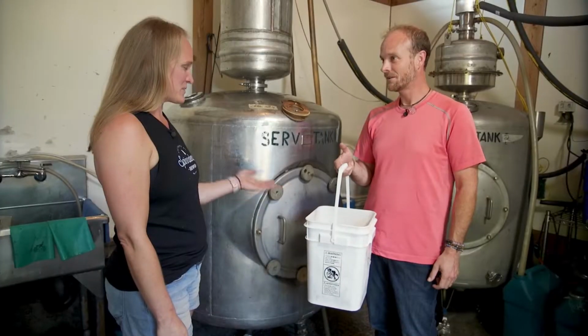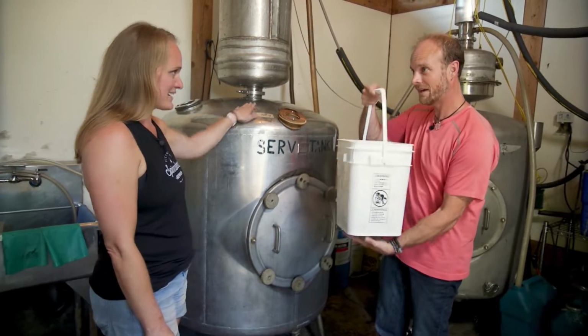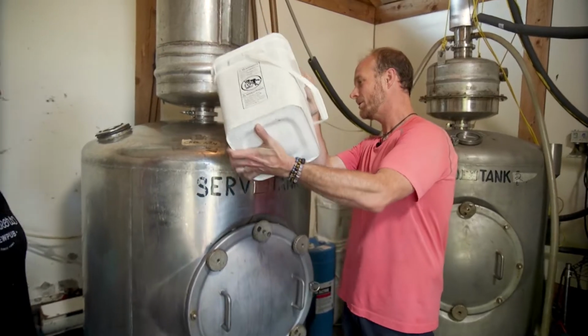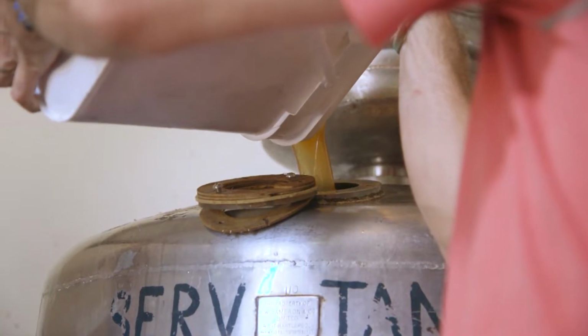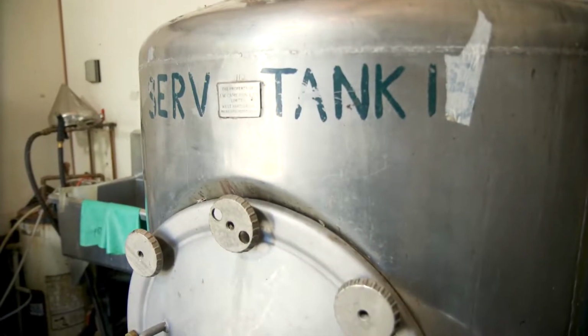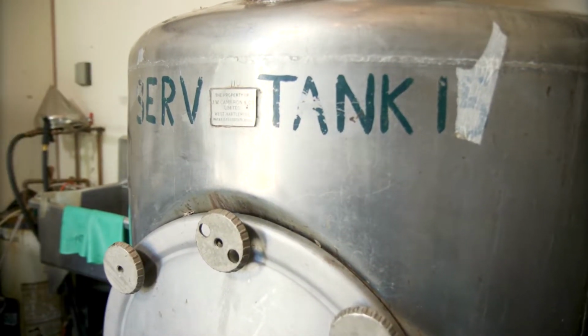Great, so the first thing we do is we pour the beer into this tank here. Can I do that? Absolutely. Okay. So in goes the beer. Don't want to spill any, because this is beer, right? Exactly, it's precious. And then, so what am I pouring this into? This looks like a brewing tank, isn't it?